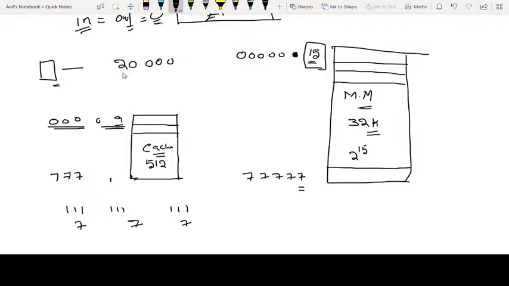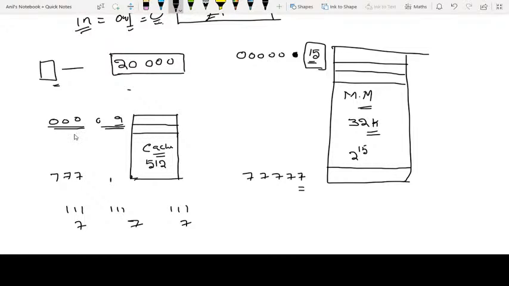But you know that whenever CPU releases any address, this address will have to be searched within the cache memory. Whenever CPU wants to access any element, first of all a search will be made within the cache. So taking this address, CPU doesn't go to the main memory directly. For this address, a search will be made in the cache. But here the problem is the address length of the cache is not equal. Both are not equal because here we have 15 bits, here we have only 9 digits.